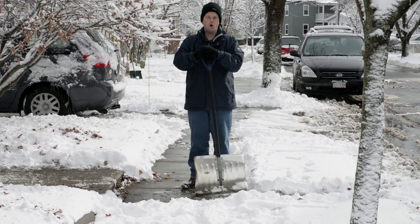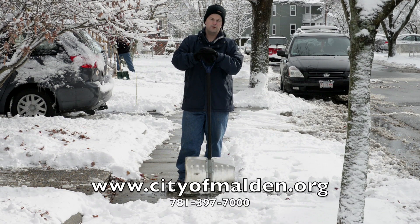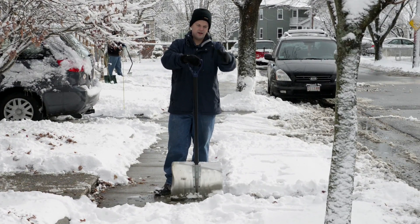As some may or may not know, we do have an ordinance in the city that requires snow removal within 24 hours after a snowfall. So when the snow stops, the clock starts ticking — 24 hours — and you do have to have snow properly removed off of not only your property, but more importantly out in front of your property.